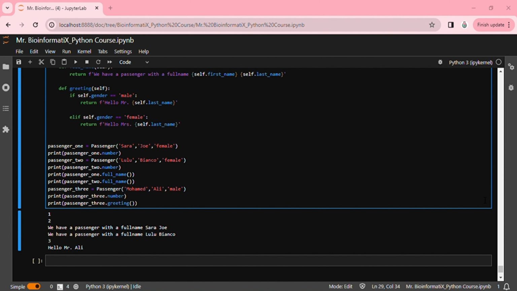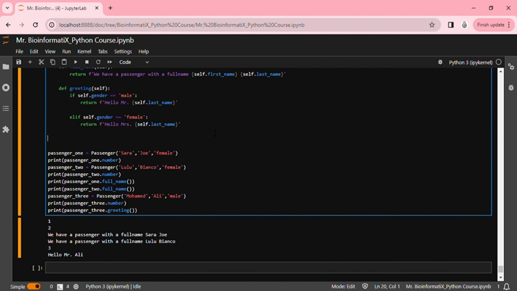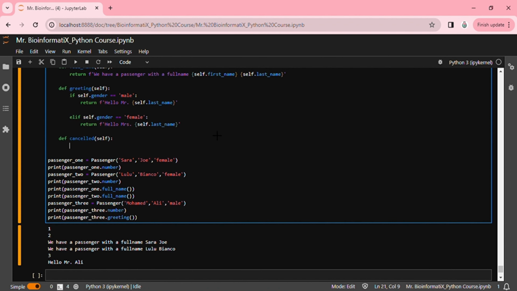Now imagine if a passenger cancelled his flight and we want to delete him, what should we do? In this case, we have to create another function. Let's call it cancelled, for example. So this function def cancelled takes self and then Passenger, the name of our class, .number, but this time we will make it minus equal 1.